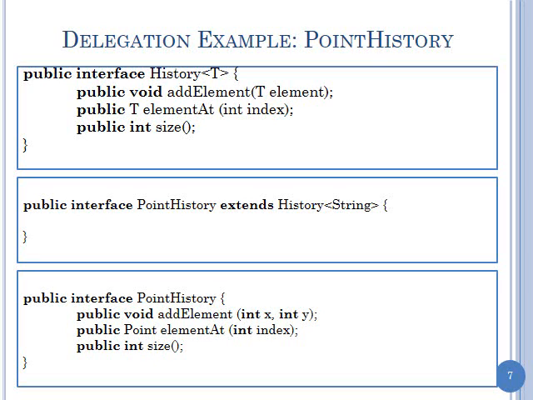So if you guys remember the point history that I defined earlier, when we were doing points, its add element did not quite conform to the add element in history. It took an x and y as parameters, and that point add element takes the whole point as an argument, which means this can be easily called with the object editor. You just pass x and y. Otherwise, you have to somehow construct an object and pass it to the object editor.